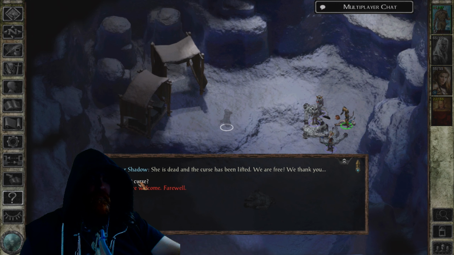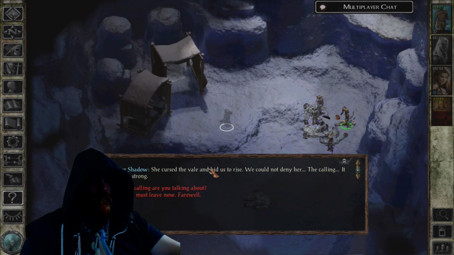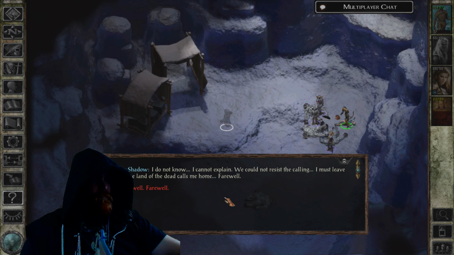She is dead, and the curse has been lifted. We are free. We thank you. What curse? She cursed the veil and bid us to rise. We could not deny her. The calling, it was too strong. What calling are you talking about? The calling, I just said it. I do not know. I cannot explain. We could not resist the calling. I must leave now. The land of the dead calls me home. Farewell. Farewell.